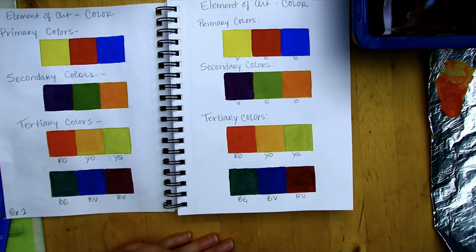Monday, we will go into the color schemes and we will practice our monochromatic, our analogous, and our complementary color sets in our sketchbook as well.